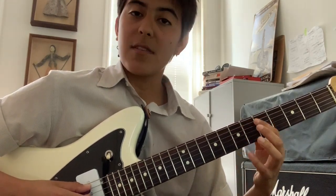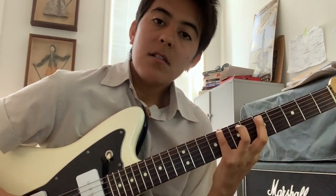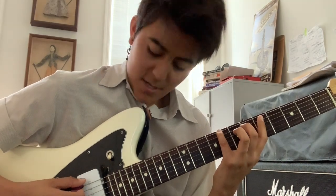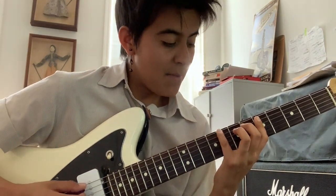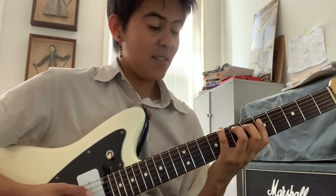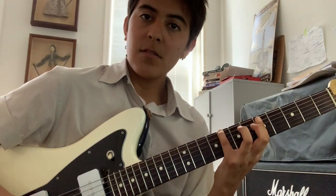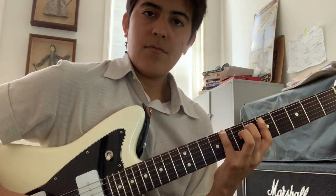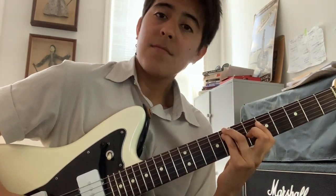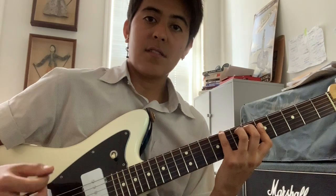We're going to replace it maybe with this 5th fret note. Yeah, let's do that. Then we'll return it. Maybe even replace it now with the 8th fret note on the A string. Sometimes it does take some maneuvering, changing the hand position, like in this case. But yeah, it creates a really neat progression surrounding this chord tone.